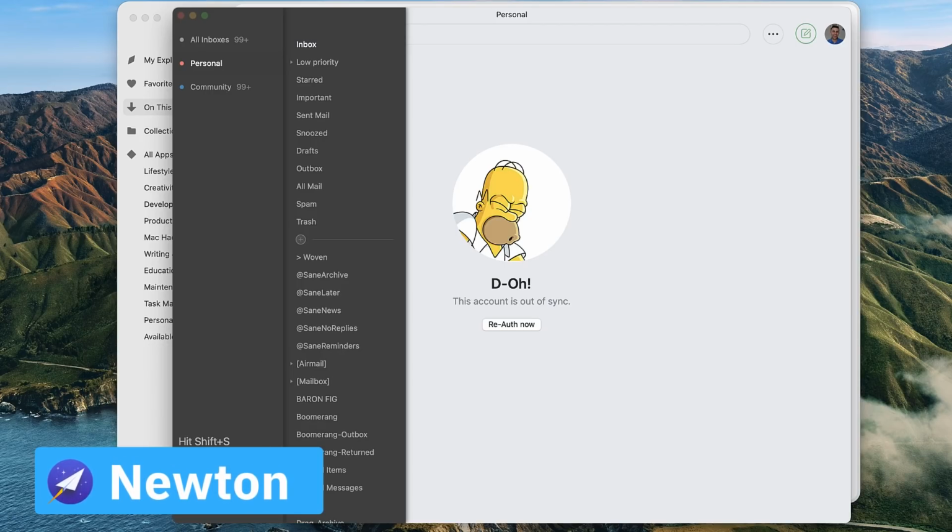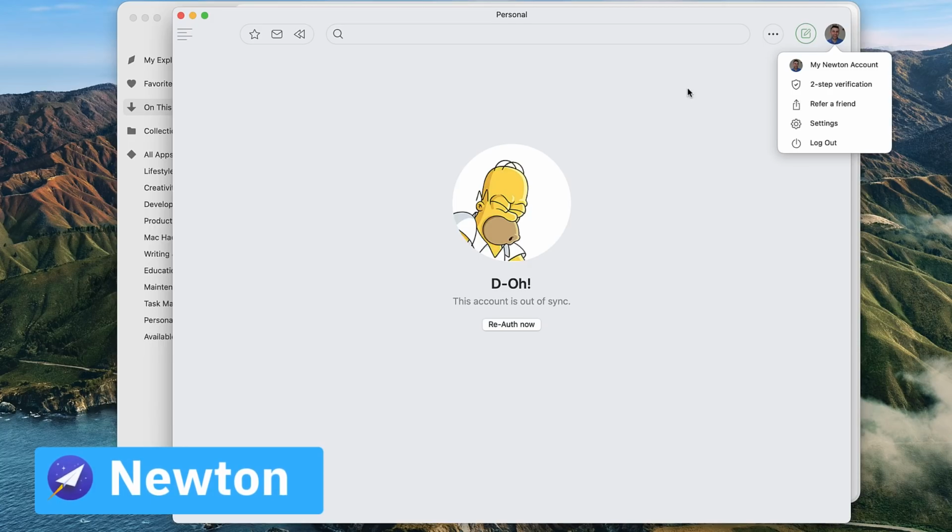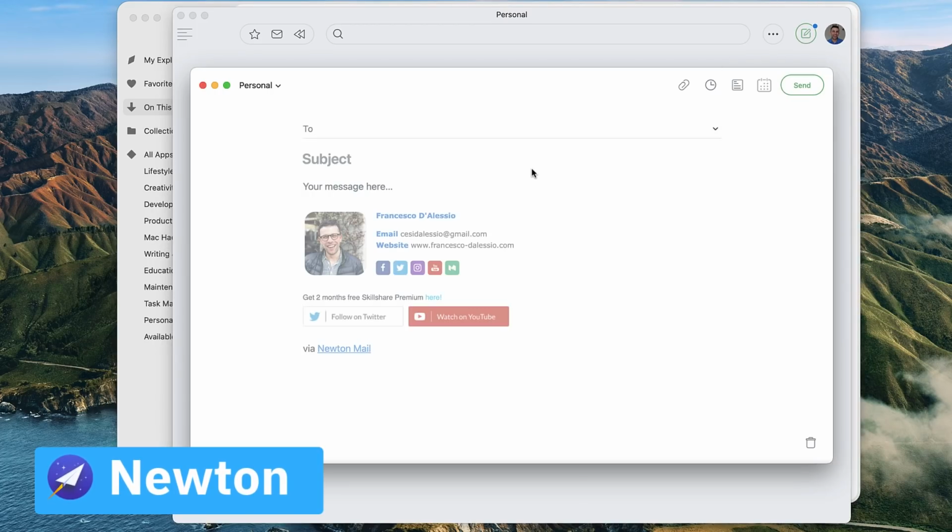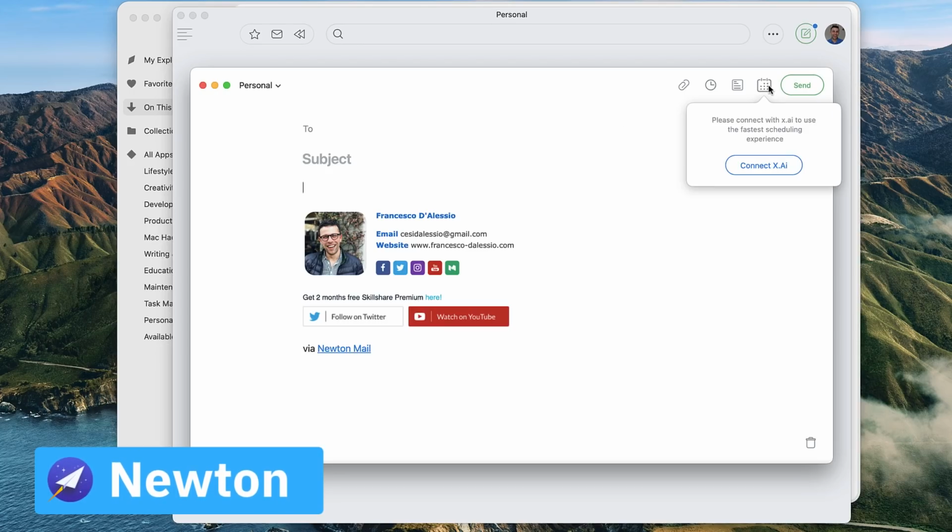That doesn't include, I think, the team plans, which are naturally going to be a little bit more because you're connecting up and not everyone will have SetApp, but it is available through your email, through desktop, sorry, and also through a wide range of devices. And as you can see, it works in a great, similar fashion.